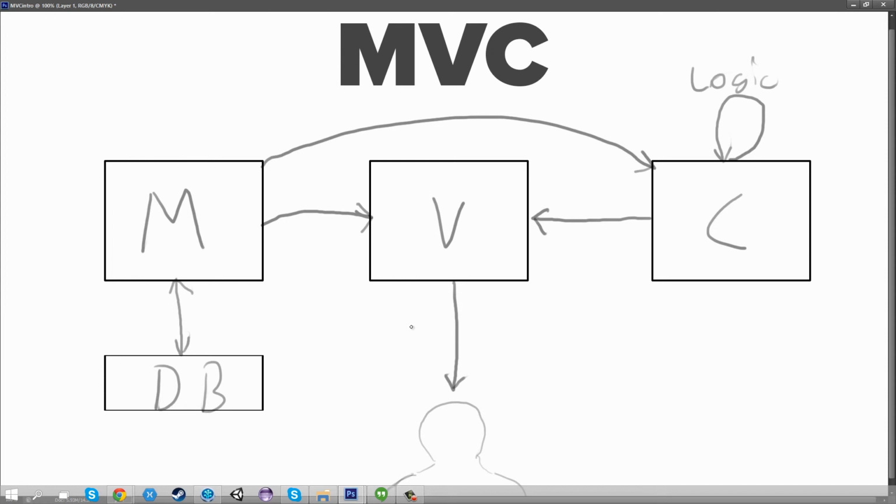Generally, this is why web designers use it. They set up this type of model to database connection. They have their controller running PHP, C#, or something like that to handle all of the logic, and then they output the view to an HTML file or CSS.